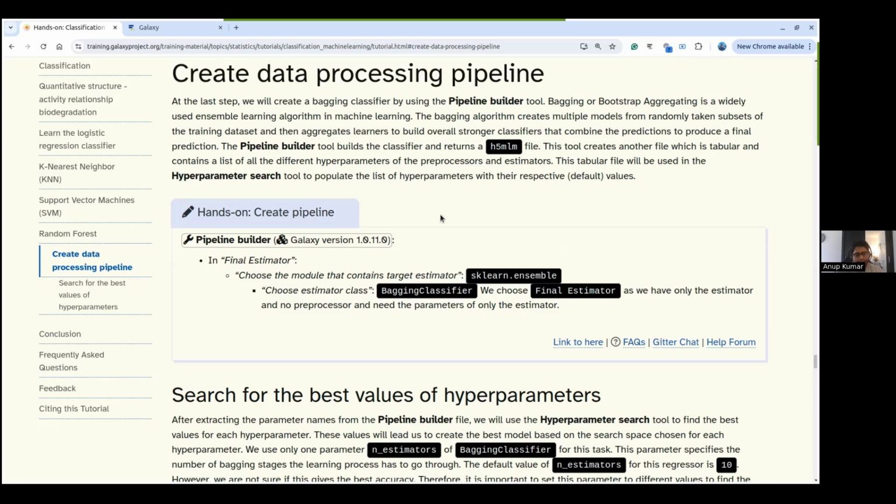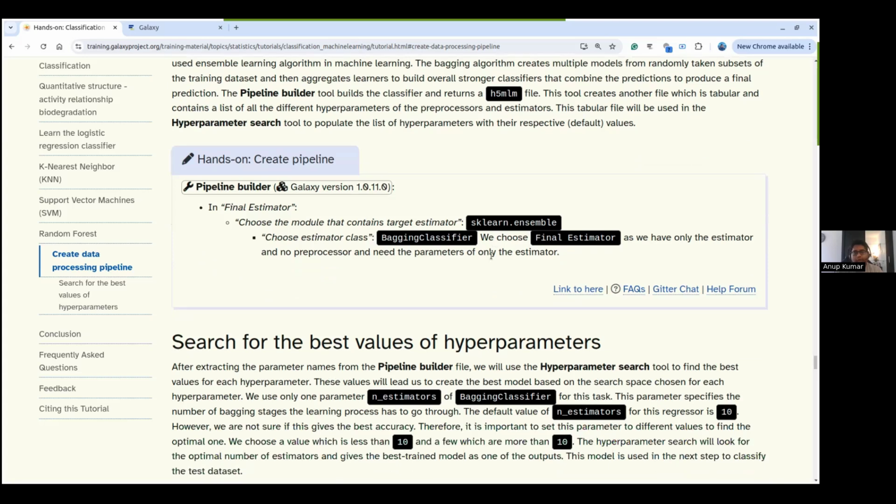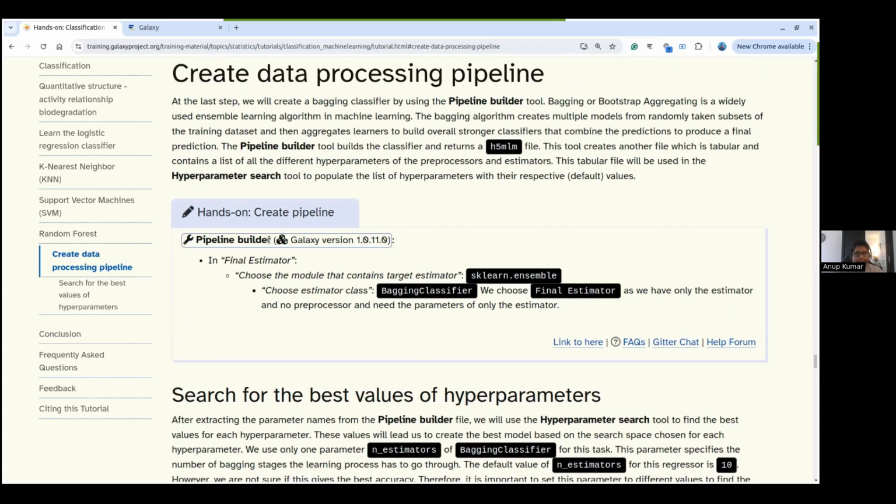And then when you have pre-processed data, then you can apply classifiers on it, just like we did before. So the Pipeline Builder tool allows you to create a data processing pipeline, combining the classification method as a last step, and the prior step would be a pre-processing step. And then using this tool, we can also explore another tool, which is the hyperparameter optimization tool, and see how we can optimize the hyperparameters of a classifier. First, let's find this pipeline builder tool.